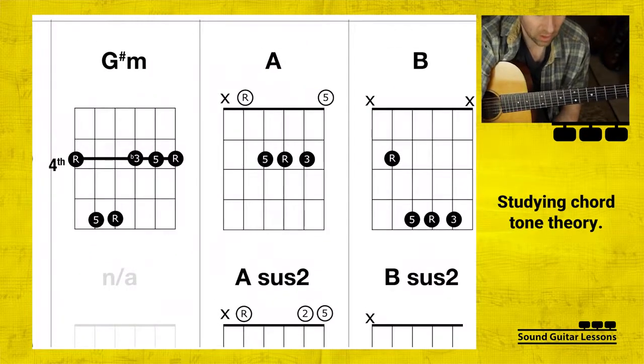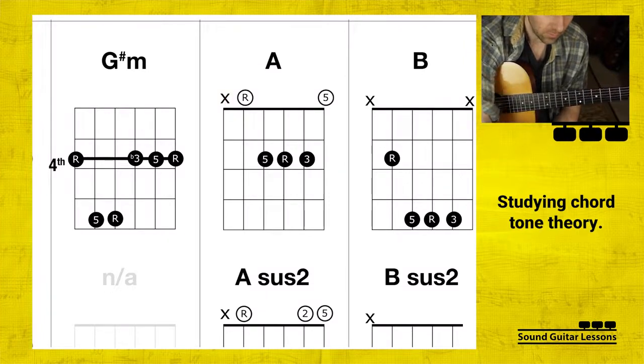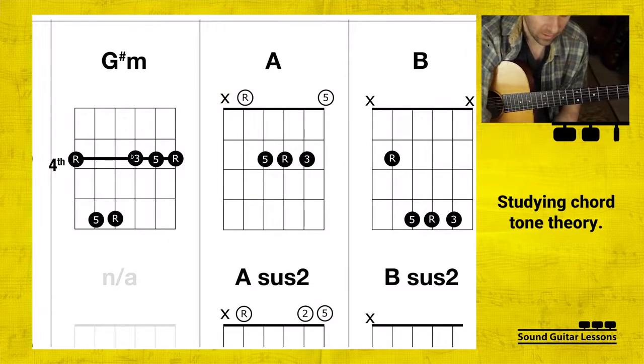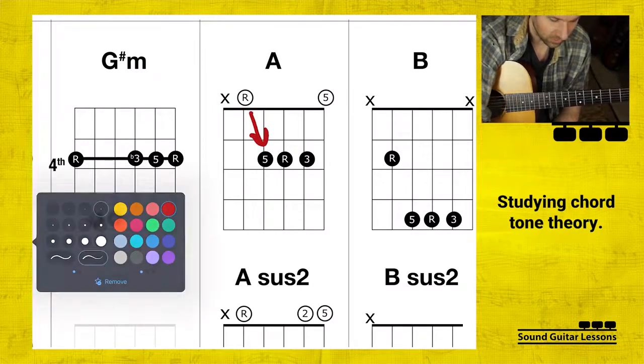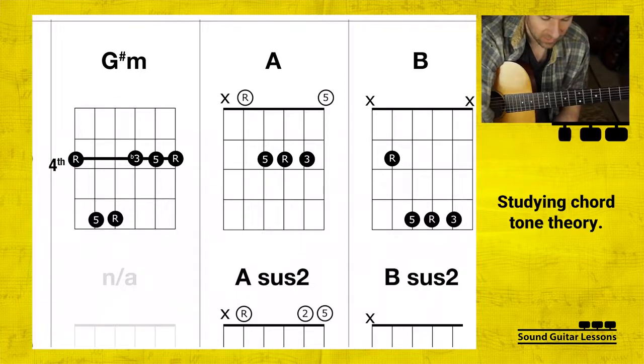So what's going on with the theory of the chord tone numbers? Again, the root is the root, and then the number is the distance that it is away from the root. The distance that it is away from the root. So if you played a scale from here and then landed on this note, it would be 5 notes away in the scale. Okay. Also, this is so useful because you can really see clearly, oh, these are the same note. This is a root and this is a root.